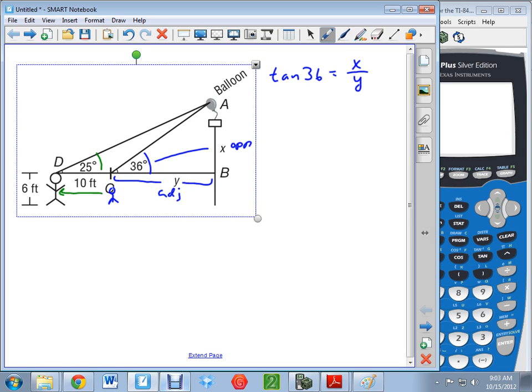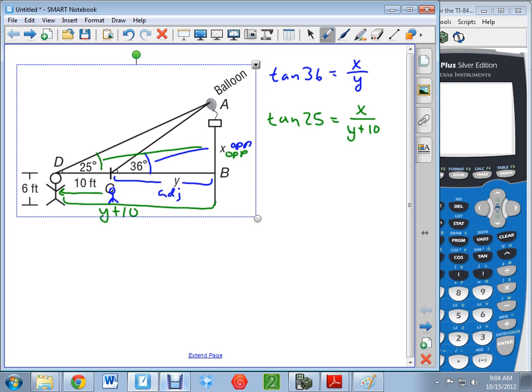And I'm going to look up again at a 25-degree angle. Again, my opposite side is x, but now my adjacent side is the entire distance I was away at the first place, and then 10 more. So y plus 10 would be my adjacent side. An equation to represent that would be tangent of my new angle, which is now 25 degrees, is equal to, again, the x, which is the height, over the y plus 10, which is now the adjacent side.